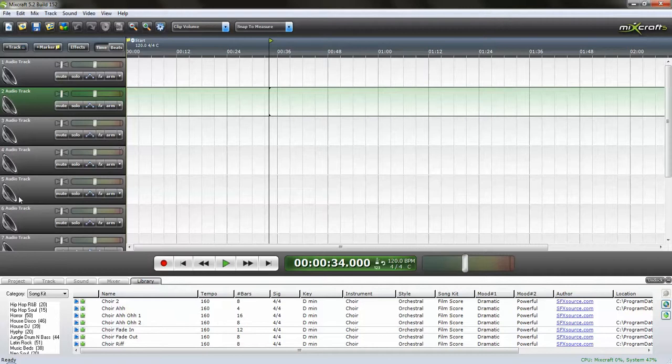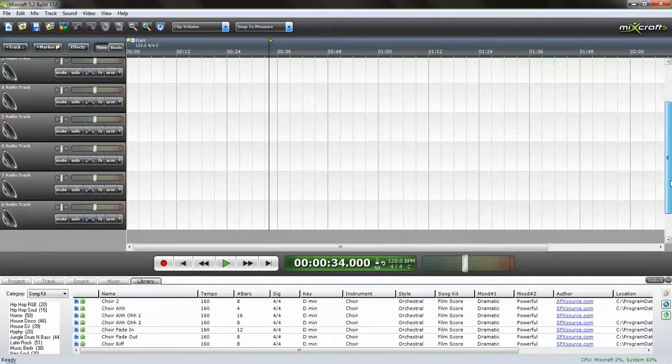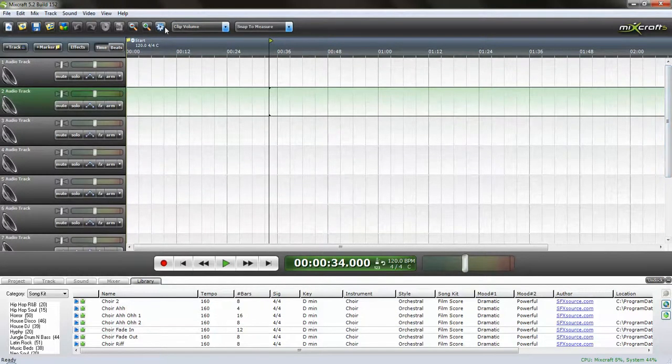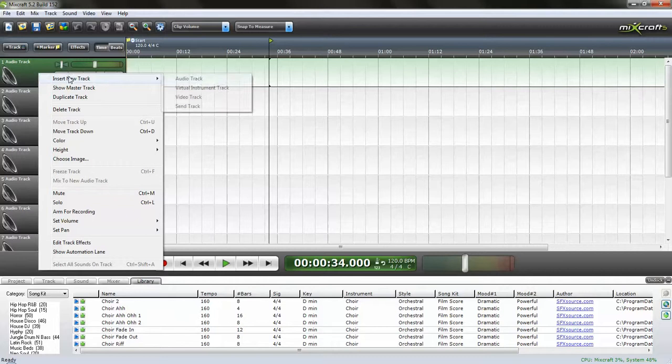This is your track list. You have 8 tracks. Now sometimes when you open it up you'll get some virtual tracks where you can actually record instruments. I don't have any in here, I just have 8 tracks, but if I wanted to add in a track, I can right click and insert new track, and there's audio track for loops. This is for recording, and then you have a video track as well. You can duplicate it and you can delete it as well just by right clicking.